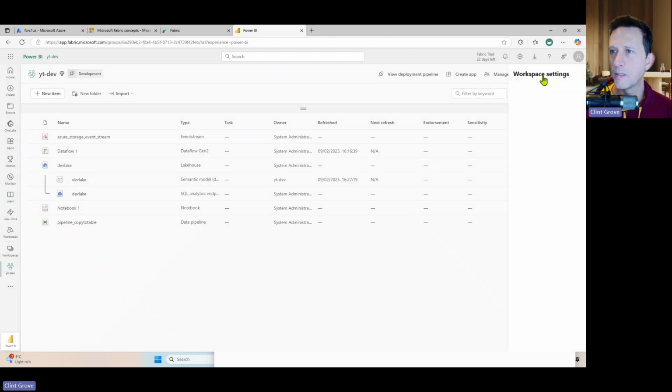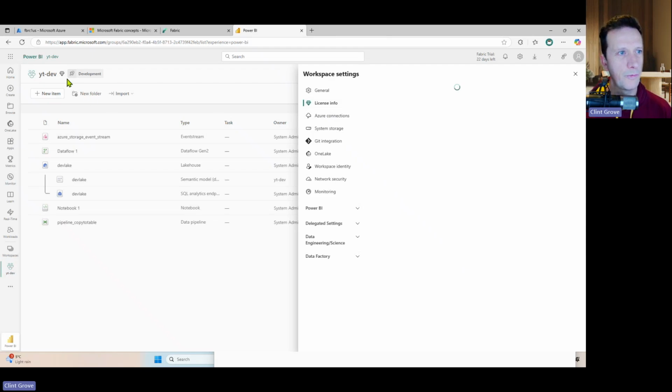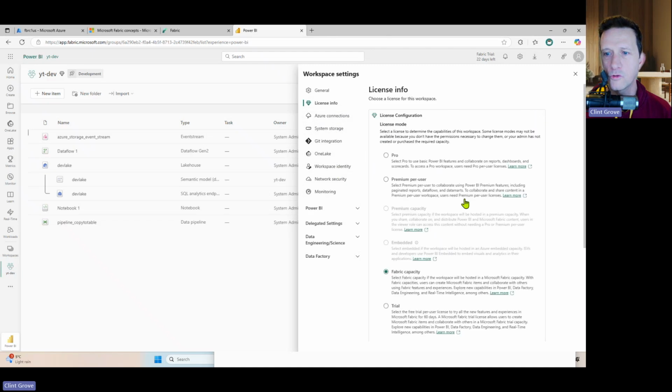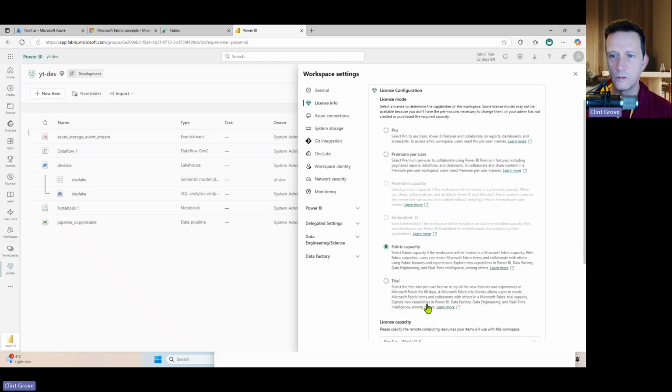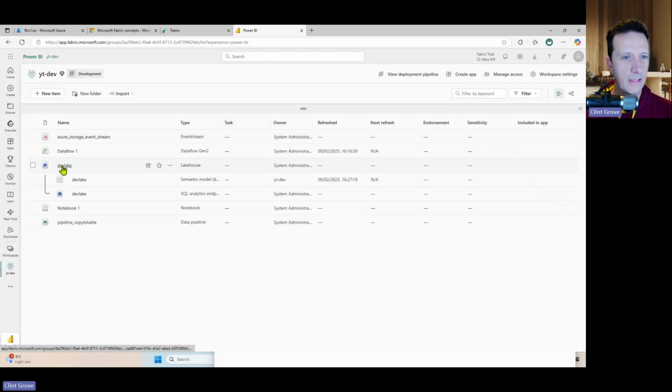Then the other thing is you've got workspace settings. You've got your license info here. Like this has got a little diamond on it, which means that it's on a Fabric capacity. So you can see that over here we've got our license info. You can see that it's connected to there. And of course, you've got multiple different things you can connect your workspace to and say what it's licensed for. In this case, we want it to be licensed to Fabric because we want to start ourselves a dev lake, a lake house, and we want a notebook, and we want to do some Spark stuff, PySpark, and all that fancy stuff.